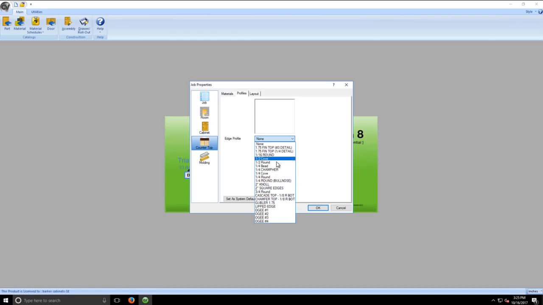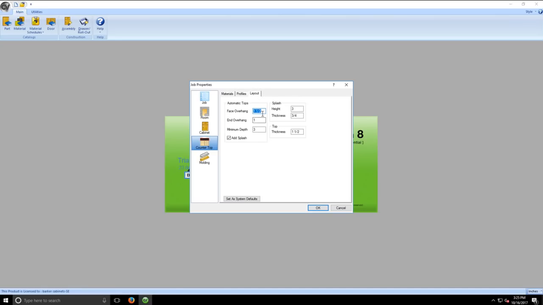All right, so basically I have a whole bunch of old things that I've used in here before. Like number 3 detail on the edge, so it's kind of got a little drop down edge and whatnot. We'll leave that one on there. That's no problem. You can adjust things like a face overhang. Typically 1.5 is what we leave on there. End overhang, inch. Don't really worry about these. It's getting really technical. Those are all defaults. Again, we're not changing anything here.